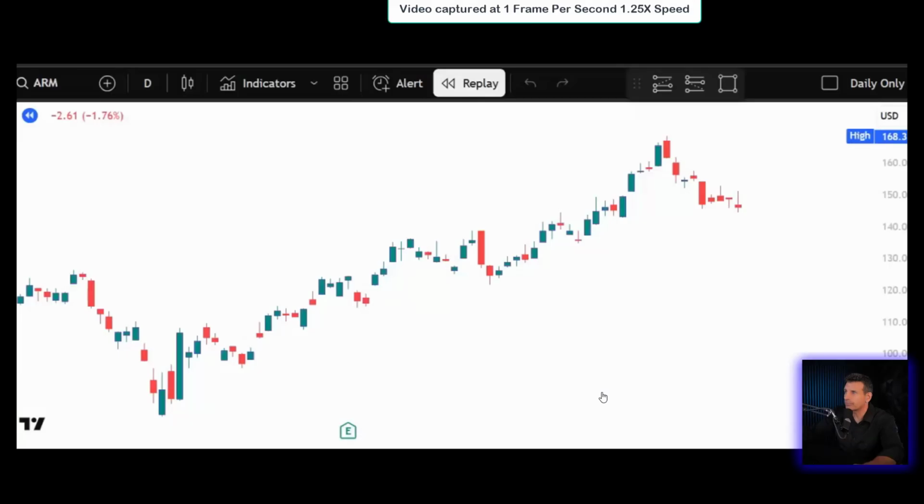You can see this with your eyes, that over the last few months, ARM has gone up in a very steady trend. So that's obvious. The trend is up, meaning bulls are in control. That's the trend bias. Now, if there's any doubt or any confusion, let's call it a fail safe.